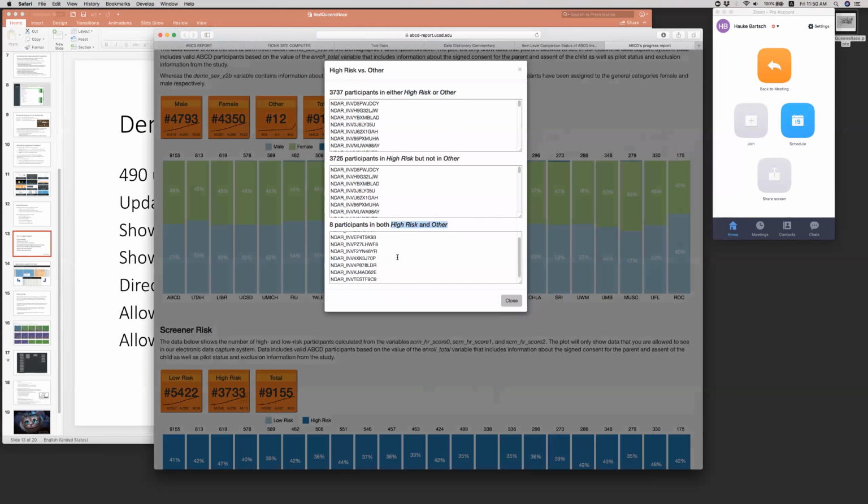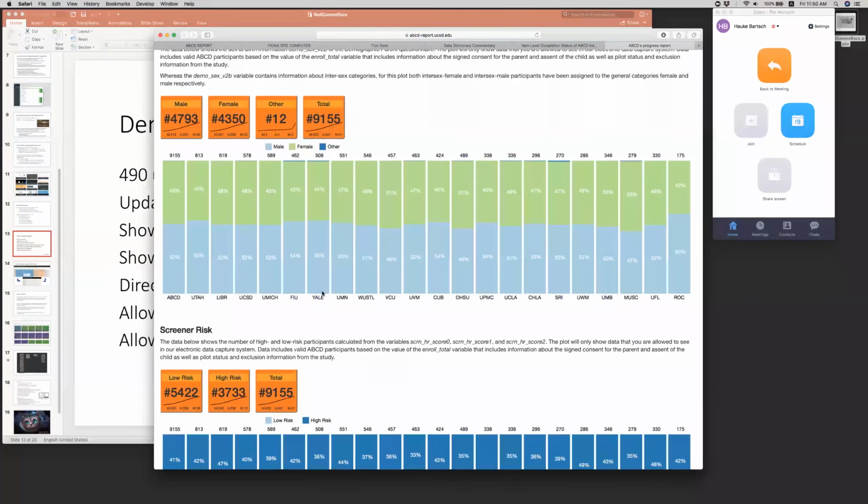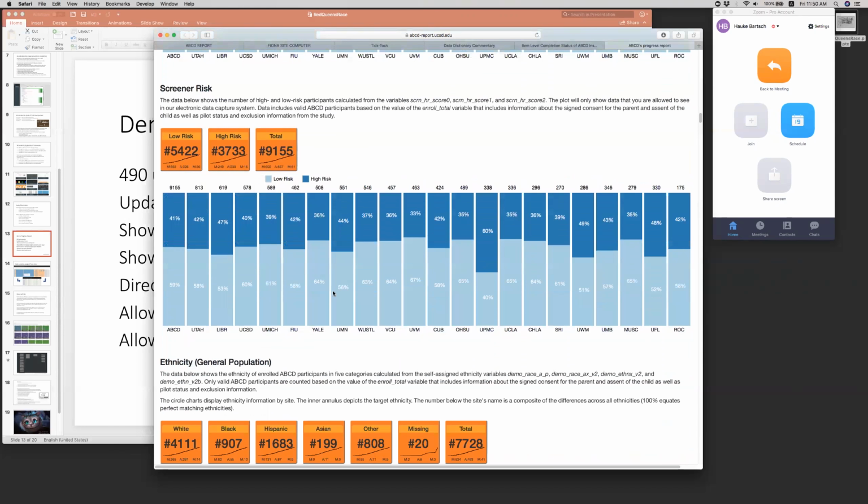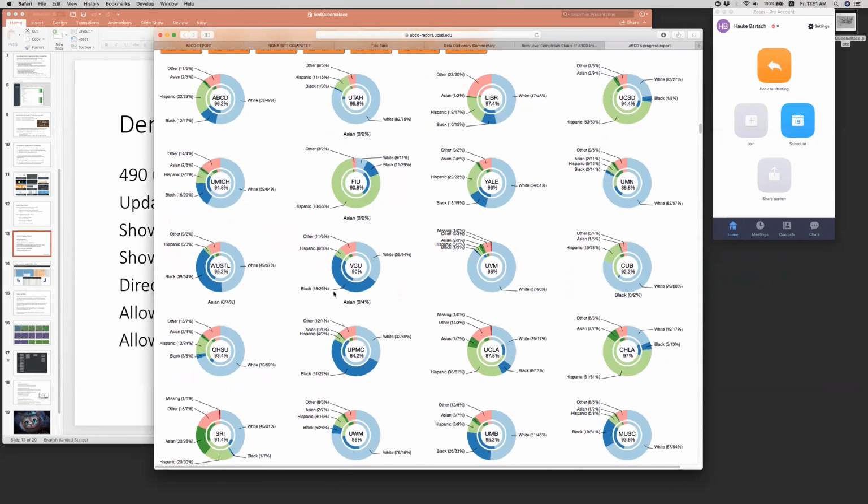So this is a nice feature for sites to drill down into specifics. Usually what people have to do is they have to open two of the web pages and have them side by side, and then it becomes really easy to use any of the measures on the left, and you drag and drop it to a measure on the right. So you can see here examples for ethnicity. There's an inner ring for the target and an outer ring for what they should be.